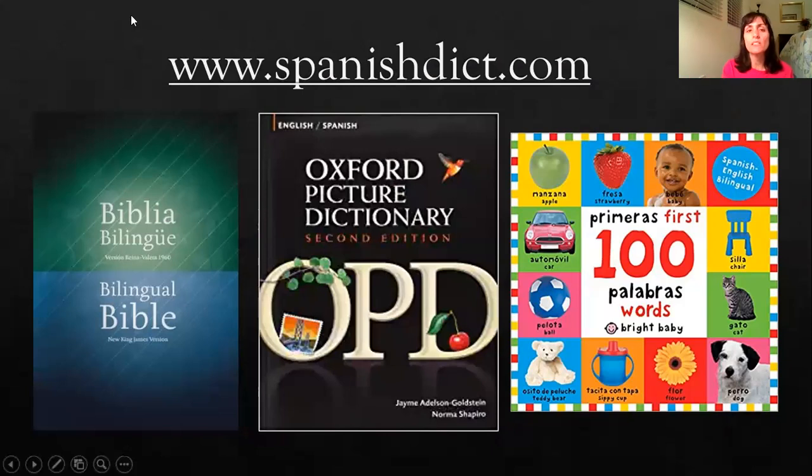One resource that I really like is SpanishDictionary.com. It's a website that's basically a translation tool. You can translate one word at a time to find how to say it in Spanish, or you can enter whole phrases or sentences to get a translation. You can also check out the tabs about conjugating verbs and what the different verb tenses are. So it's a really useful tool. It's full of information.